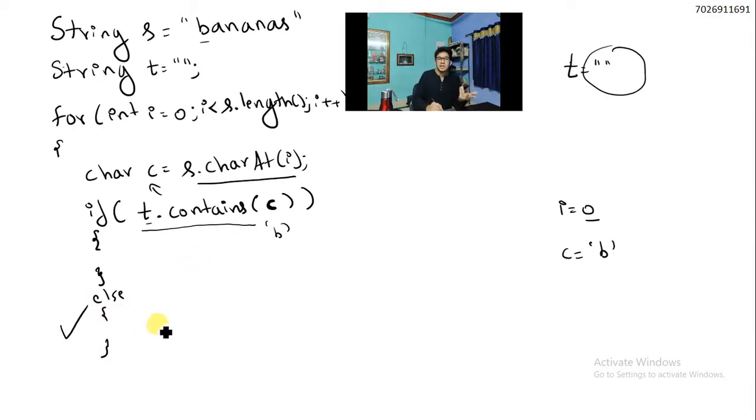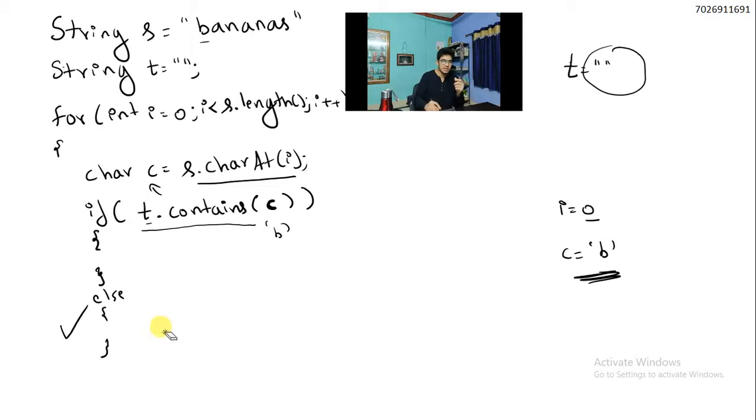What should I tell? If that apple is not there in your bucket, add it to the bucket. How do you add something to string t? t is equal to t plus that character c. To that string t, what do you want to add? A character. Where is the character stored? It is stored in the variable c. So t is equal to t plus c I have to tell.